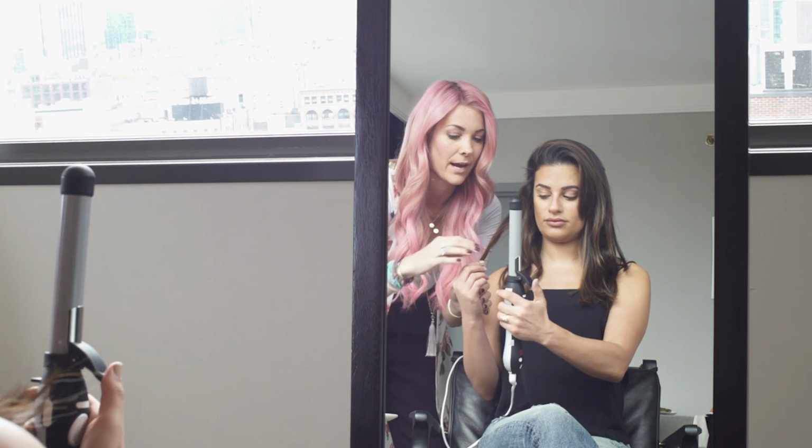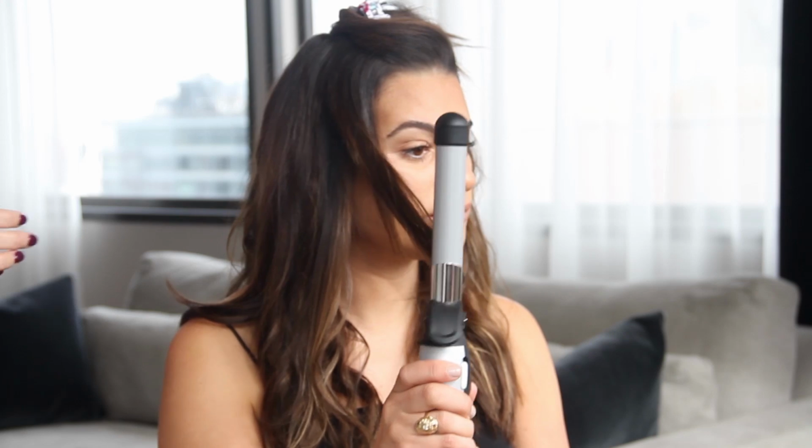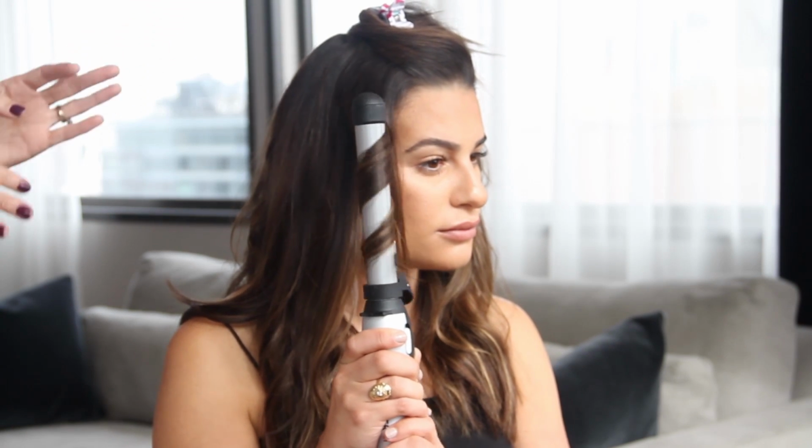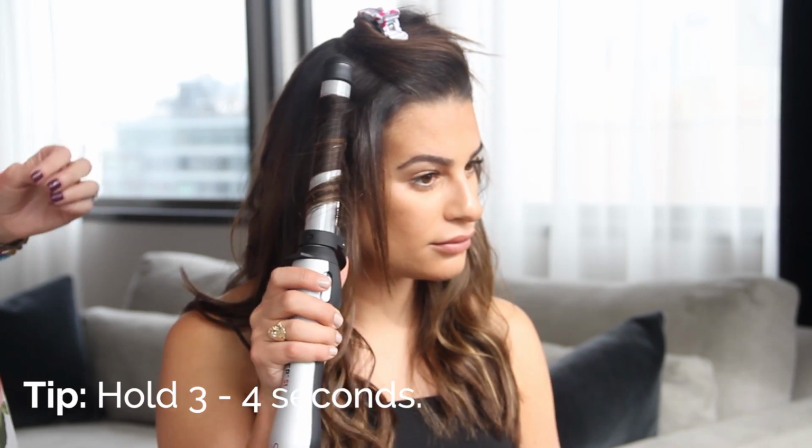Okay, so you're going to bring the hair over. Cool. Yep, and go a little bit higher so we get more of a curl pattern. Perfect. Now you want to hold it for about 3 to 4 seconds. So really kind of wait. So perfect.